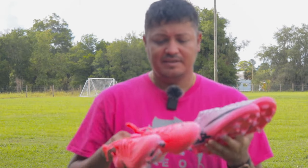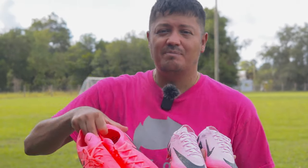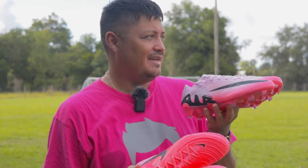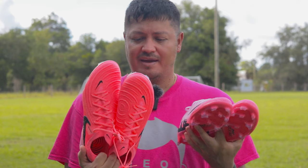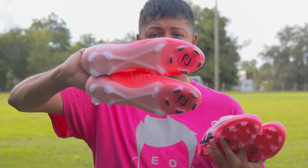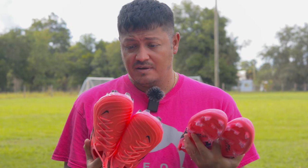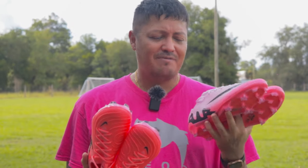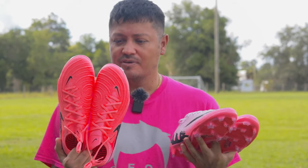So yeah, guys, these are the two boots for the Euros that I like. I like the Tiempo too, but I don't really need three of the kind of similar colorway. And yeah, I don't know. I would almost say that this is a more aggressive stud pattern than the Mercurial, actually. I'm not sure. But they're okay for wide feet, though this is obviously a better choice for wide footers.